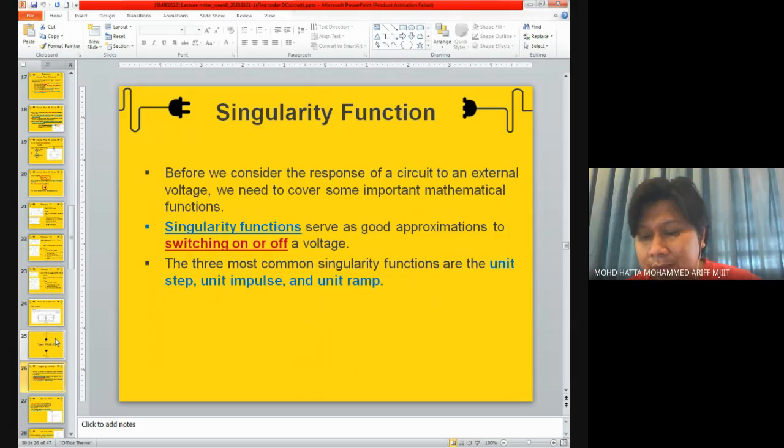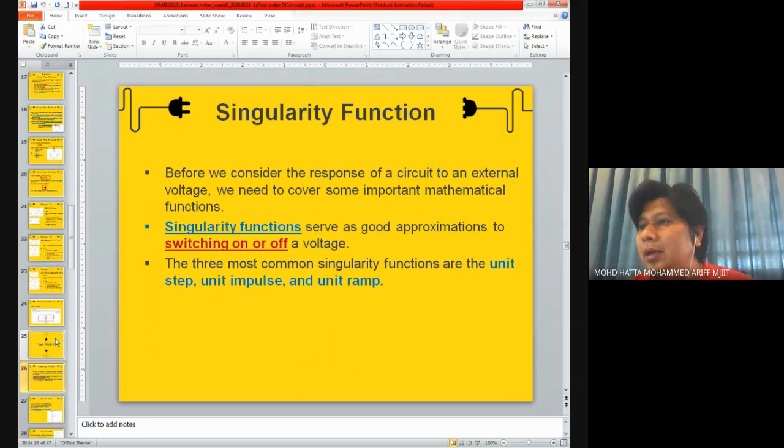Earlier, we know that at t greater than 0, we don't have any voltage source. We just have a simple voltage response of voltage across capacitor or current response for the current flowing through the inductor. It's very simple for source free. But now we have voltage response. What does it mean by voltage response? Later on, maybe I will explain. But before that, we try to understand the important definition or important function for step response or voltage or current source given in our circuit.